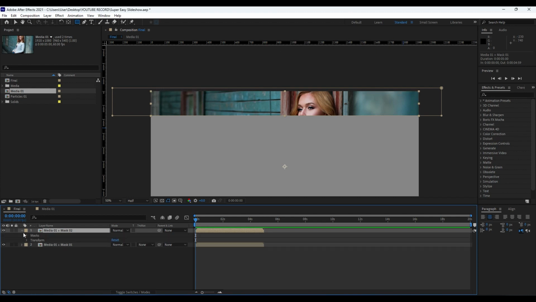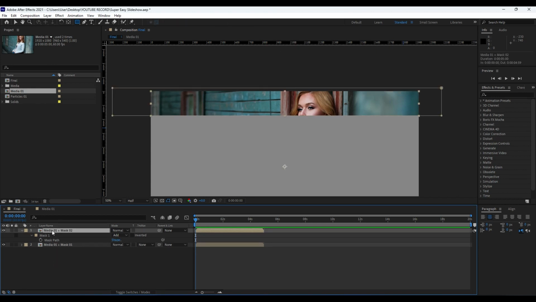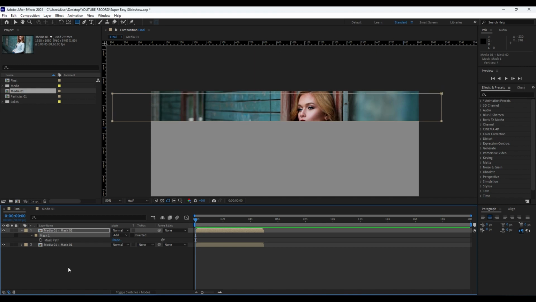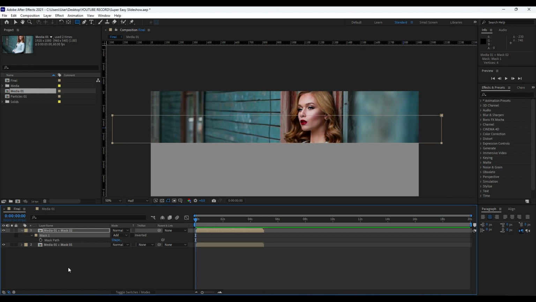And then open up this little triangle, go to our mask, hit here to Mask 01, or just hit M, and then M to show up our mask. And this is a really important step. Do not grab this composition layer, Mask 02, just grab this Mask 01. When you grab this Mask 01, hold Shift and down arrow key to reposition our Mask 02, and make sure that our masks are overlapped here in our final.